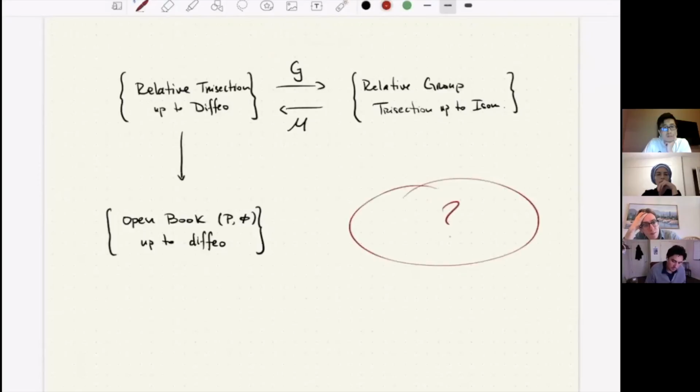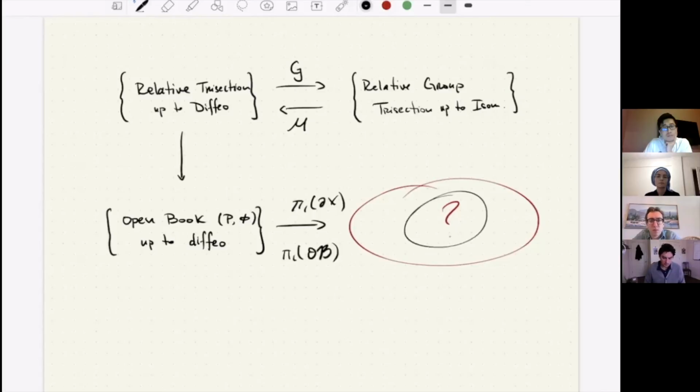Right. So of course we could always be given a group trisection, construct the four manifold, get the open book from the monodromy algorithm, and then just take pi1 of that 3 manifold. Right, and that goes there, and we also have extra data from the open book. So maybe I'll just write pi1 of open book. Maybe that goes here. So we can always do this, but we want to do that directly. And so that's where we are right now in this whole construction.